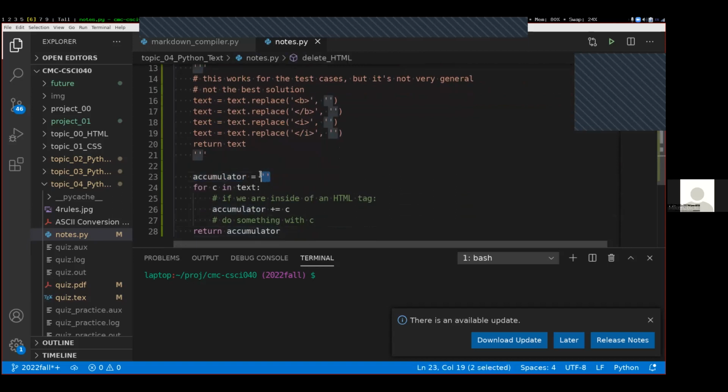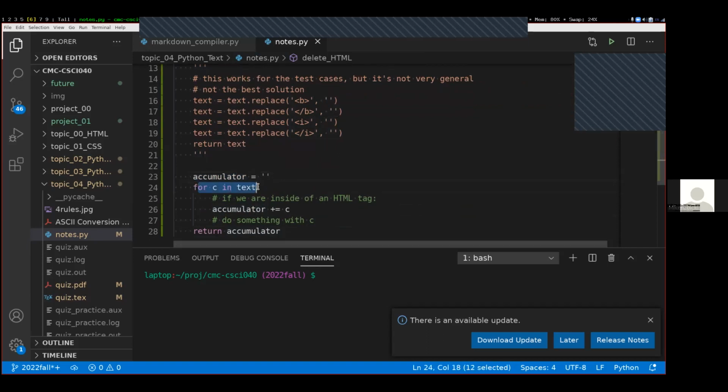The idea of the accumulator pattern is the same whether you're working with lists or strings. You always start with the most empty version of the type that you have. For strings, it would be the empty string. For lists, it's the empty list. Another way to think about it is that you always start with the falsy thing of whatever you're working on. The empty string is the falsy thing. The empty list is the falsy thing.